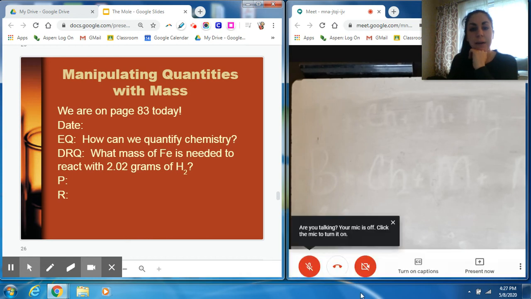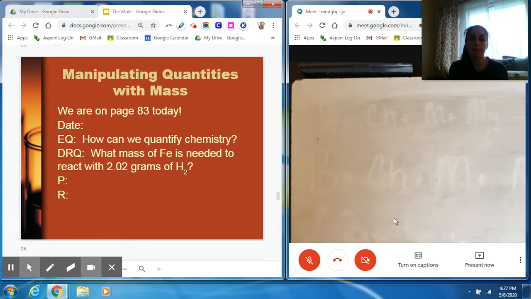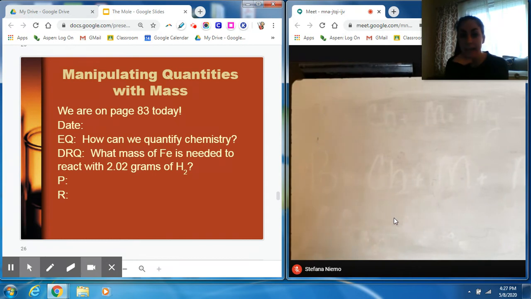Hi guys, welcome back. For today's activity, we are going to be exploring more about manipulating chemical quantities, but today we're going to introduce the idea of using mass to do so, and not just mole to mole ratios, but can make it even a little bit more complicated. We're still doing stoichiometry, and sometimes people call this section of chemistry probably like the most difficult.